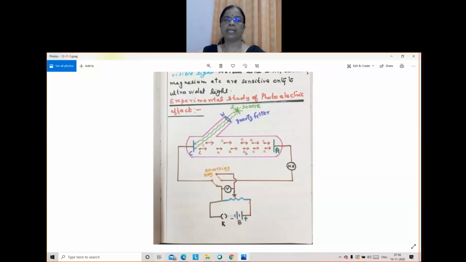See, I'll ask a question. If this window is closed, no light will enter, and will the ammeter show any reading? No, we are not allowing light to fall on this photosensitive plate. Will there be any reading in the microammeter? That is the question. Nandana, will there be any reading? No, teacher. No, because the path is not complete.